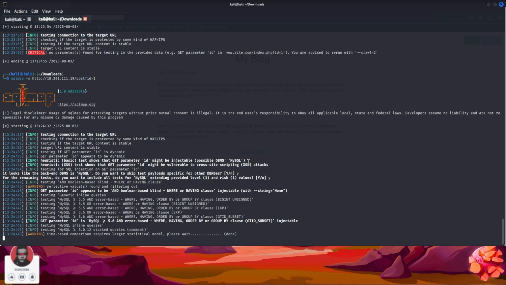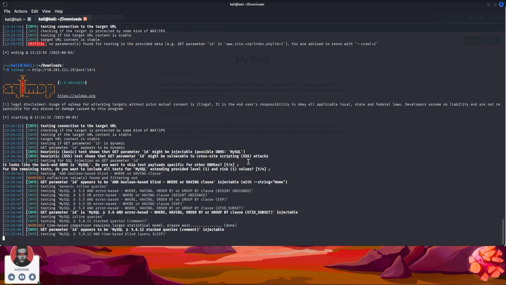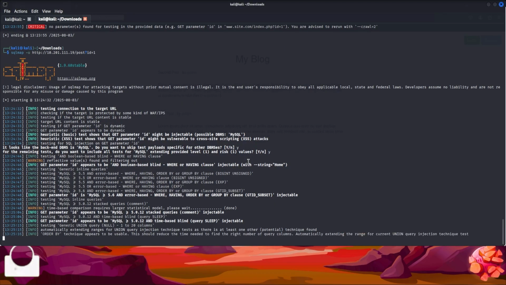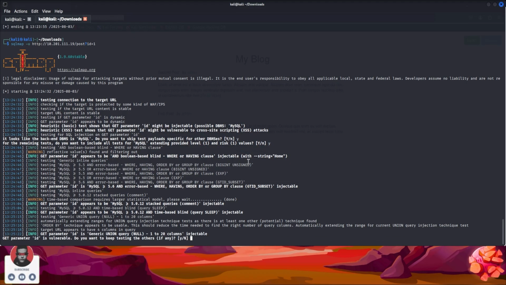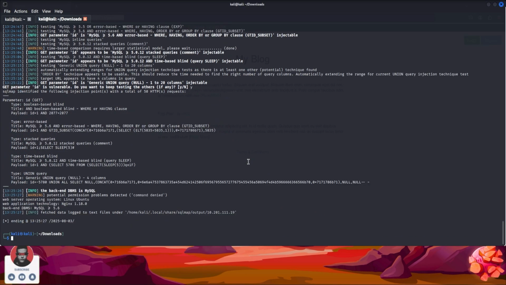Where having order by or group by clause are injectable, so we can run the common commands of SQL injection here. So I got something. Yes, we got something very interesting.